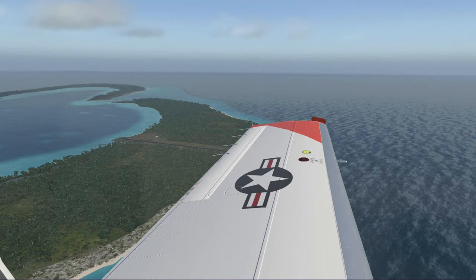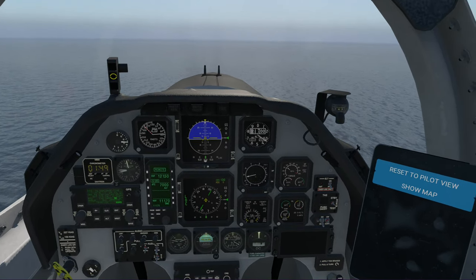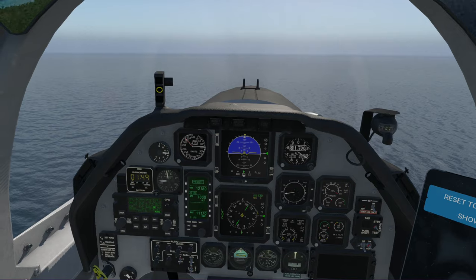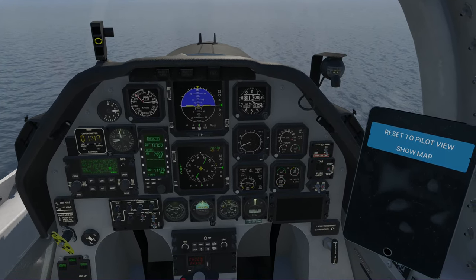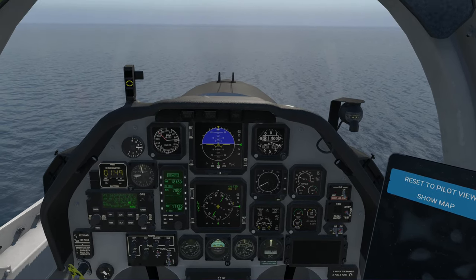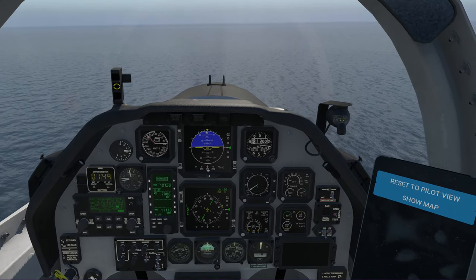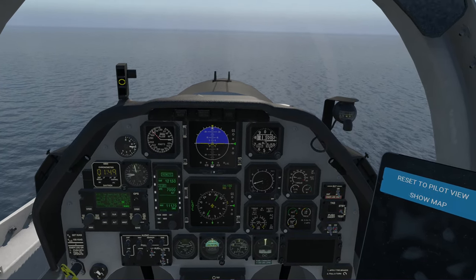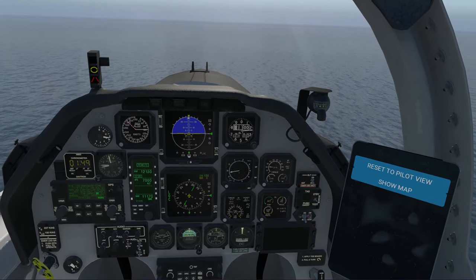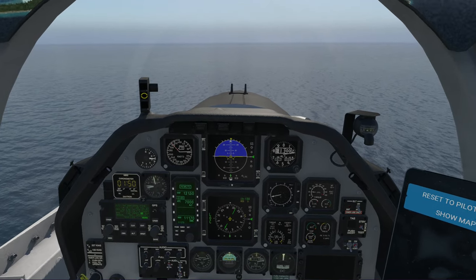Okay, so we're passing the airport now, and we will definitely need to lose some altitude, so I'm going to drop the throttle once again, and that should start our vertical velocity indicator in a decline. That works for me. So we're at 1300 right now. This is probably going to end up a little high, so I am going to drop our throttle even further, and that should start bringing us down.